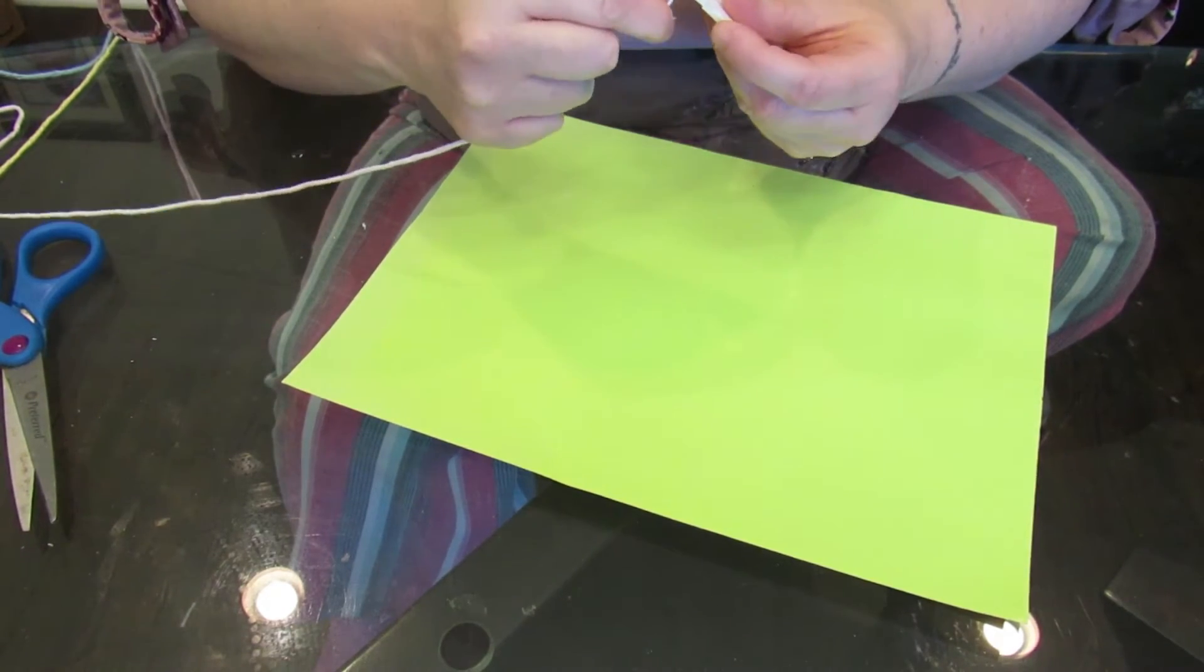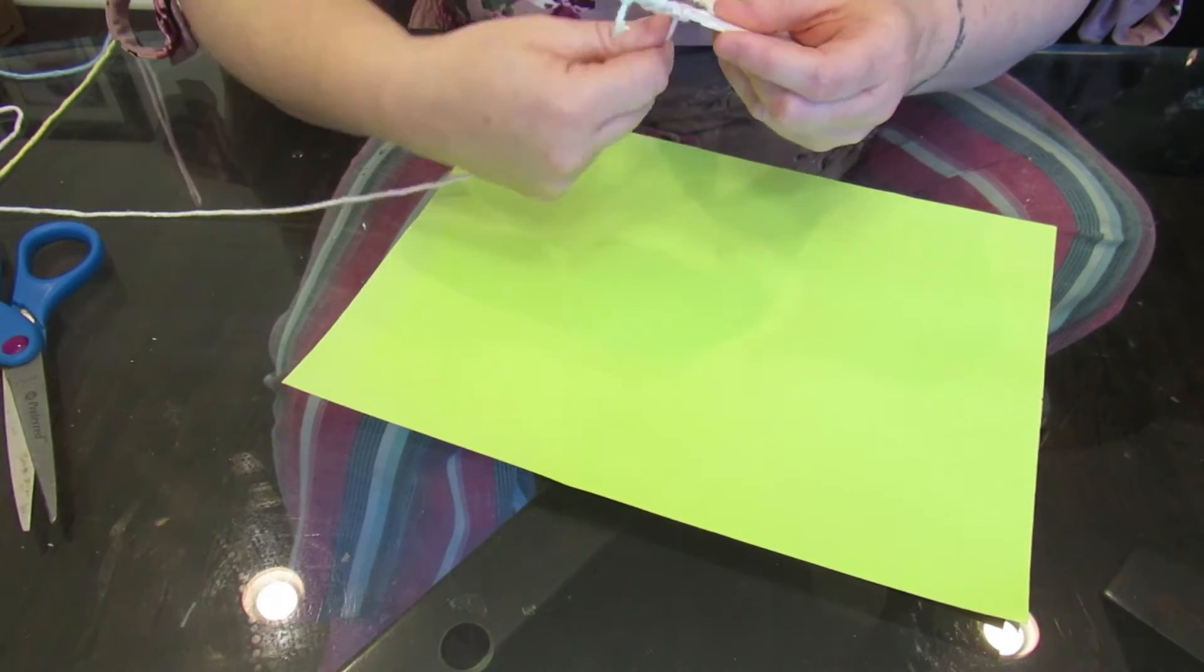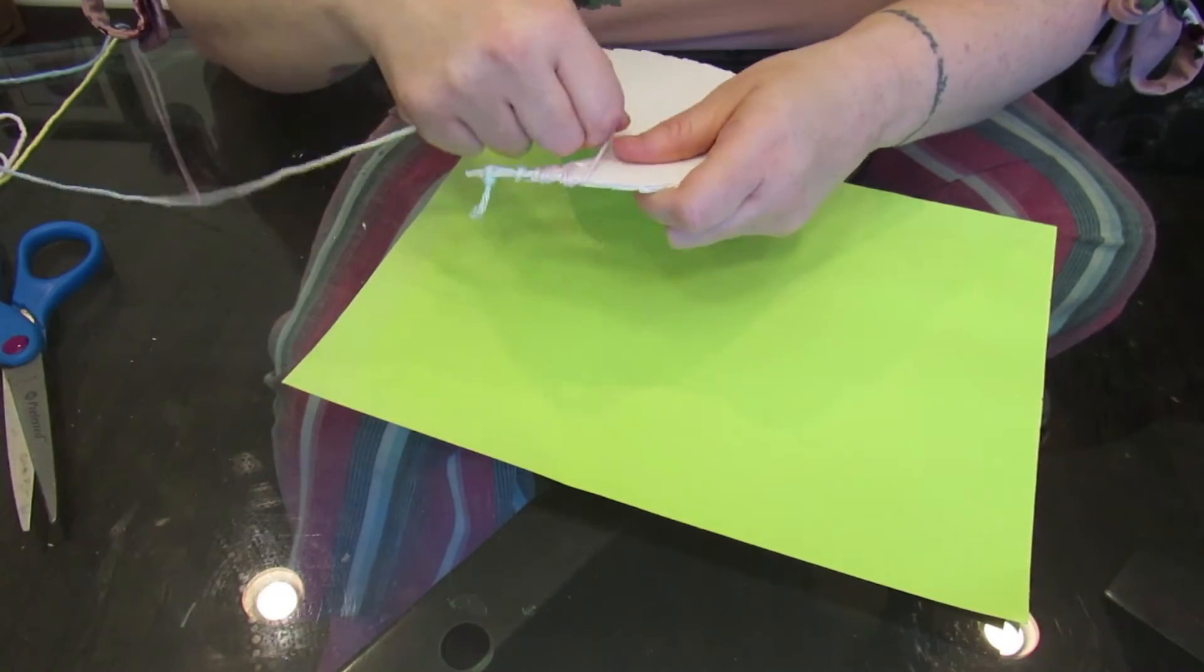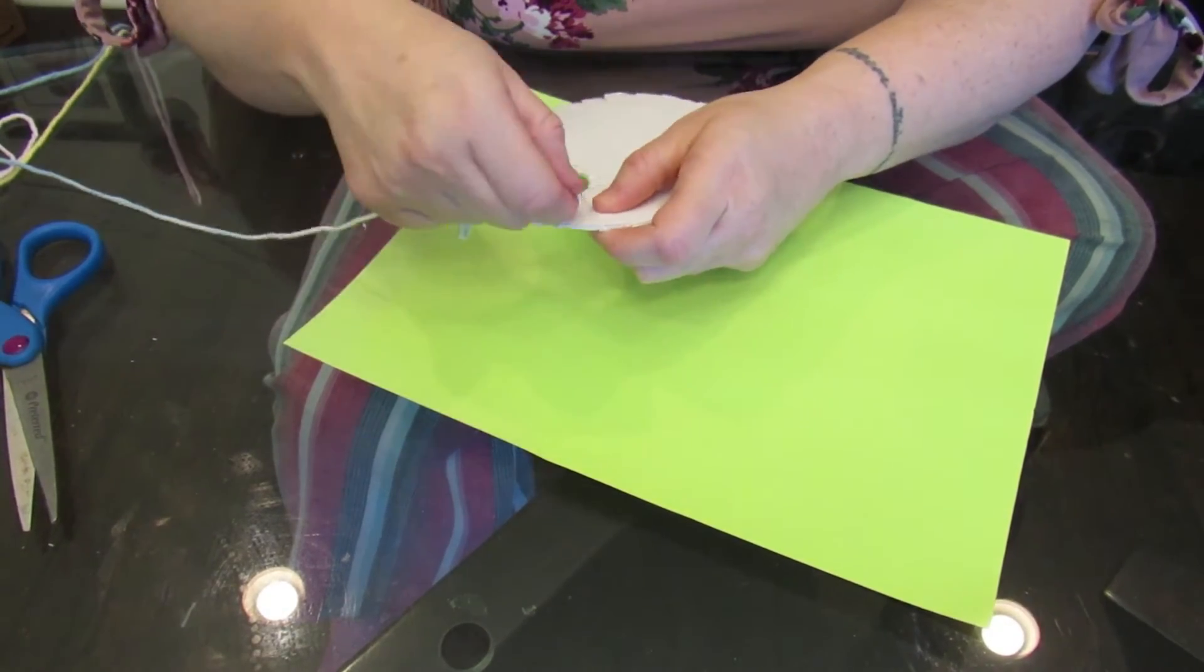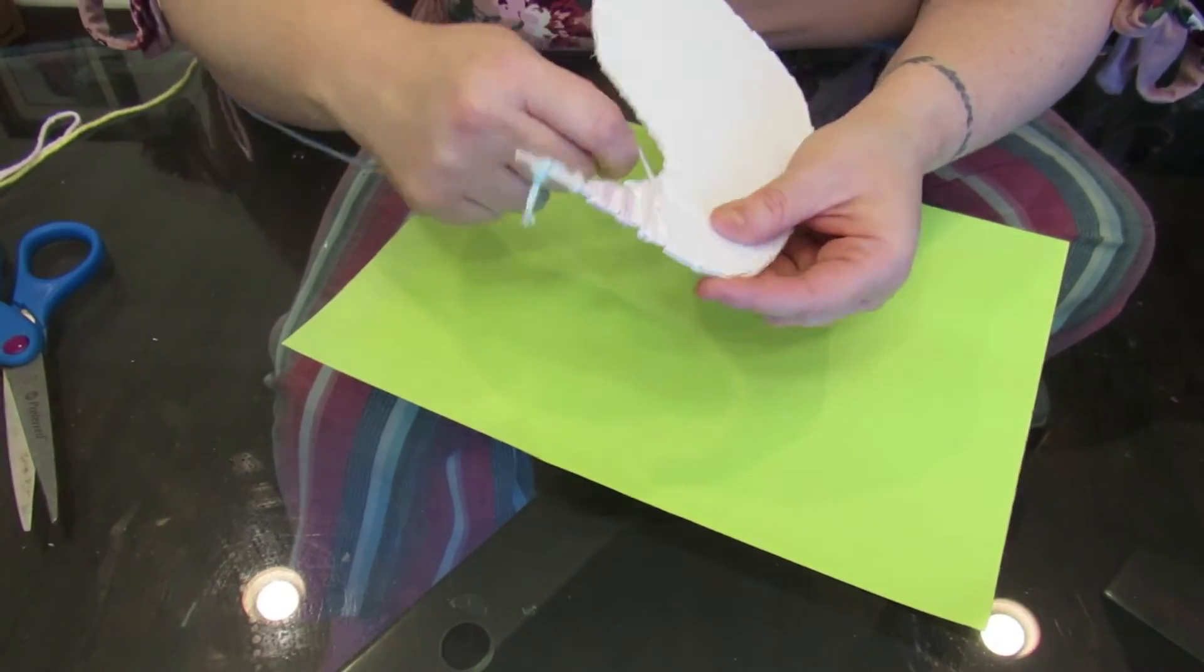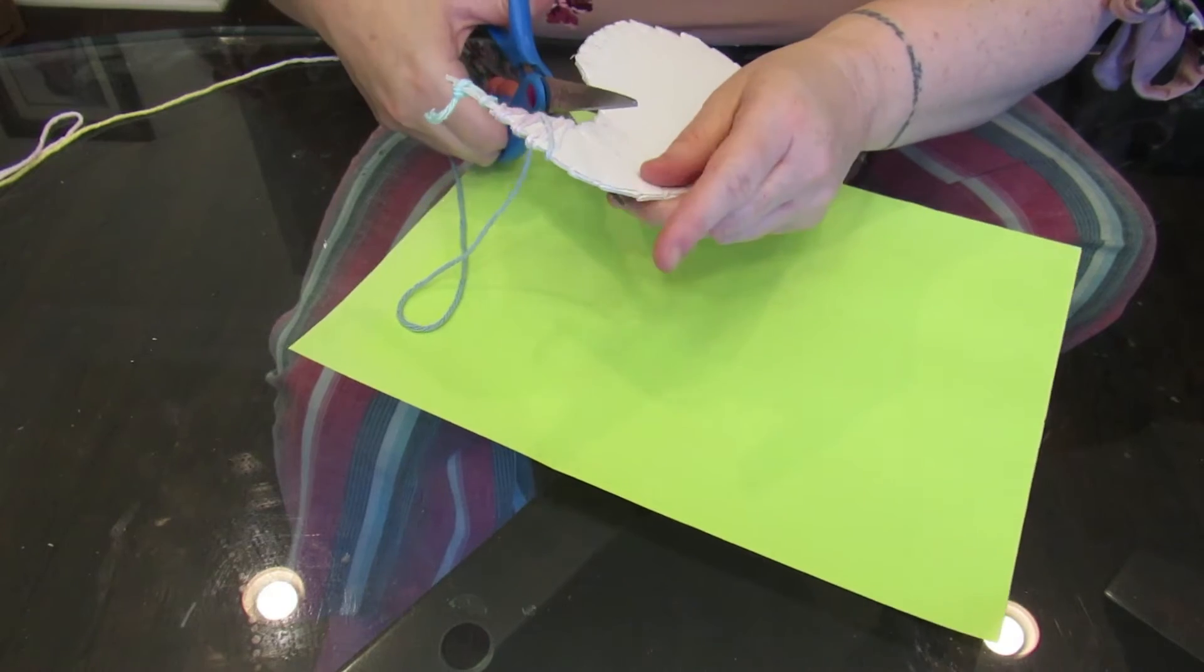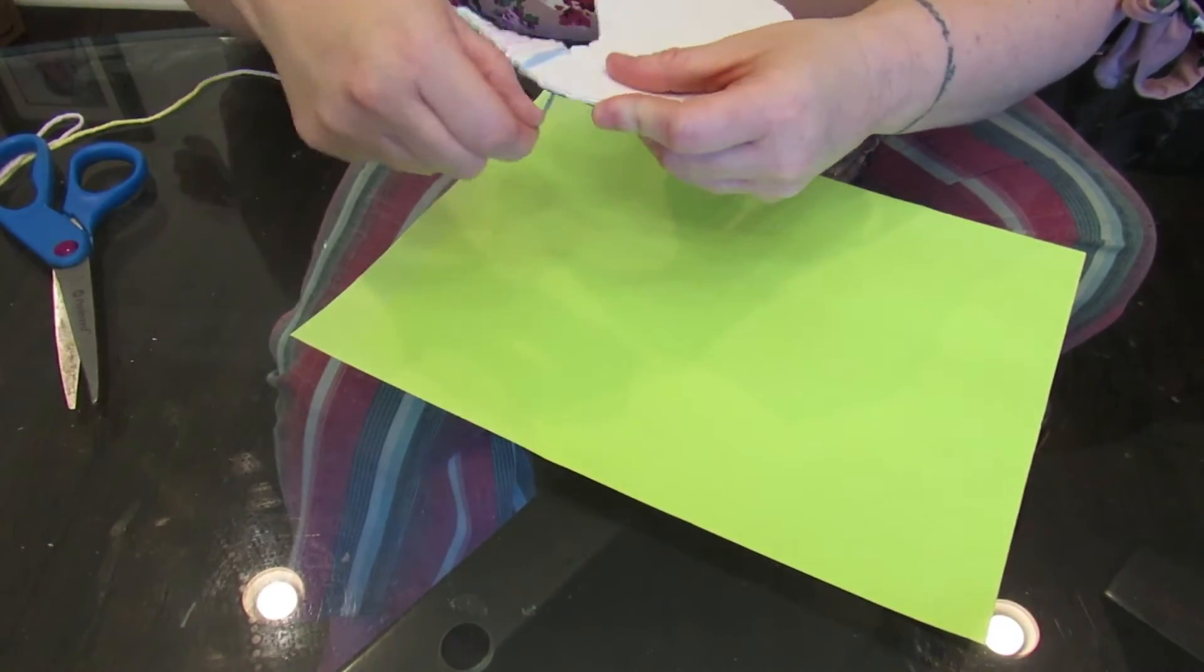And then you start using your little edges here. Now you can wrap it here too without the edges, this will just make it give it something to grab onto and stay on but you don't want like a bunch of blank spots either. And you don't want it to have to slide too much, if you know what I mean. Like if it's all just one thing it could just slide right off. But here it's holding on in a separate spot and then we have another little hook here. If you forget a spot, try not to cut the string, just add one or if you feel like you need another one just add one. Just try not to cut the string as you go.